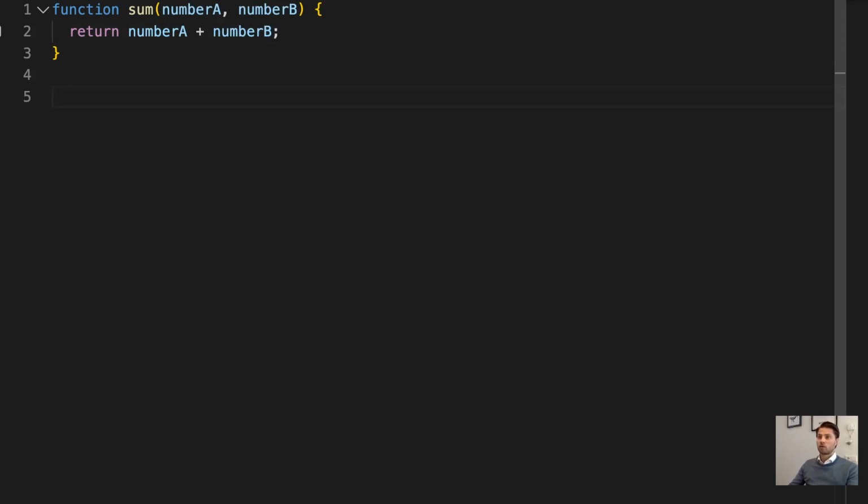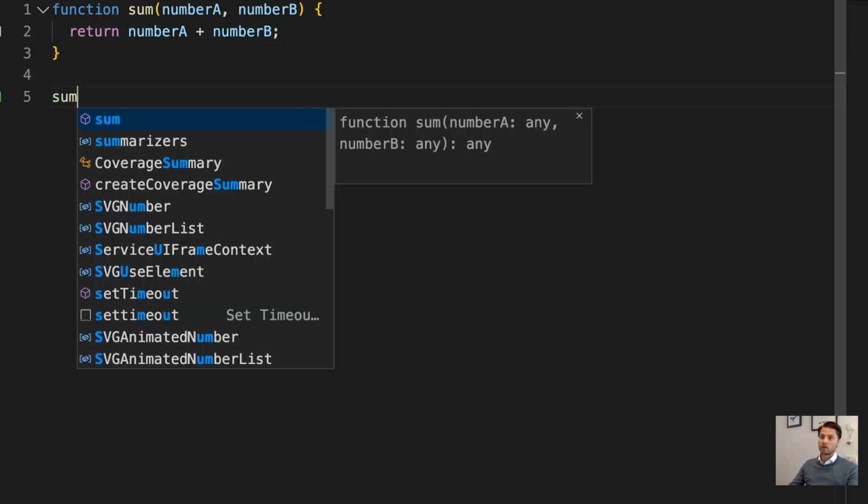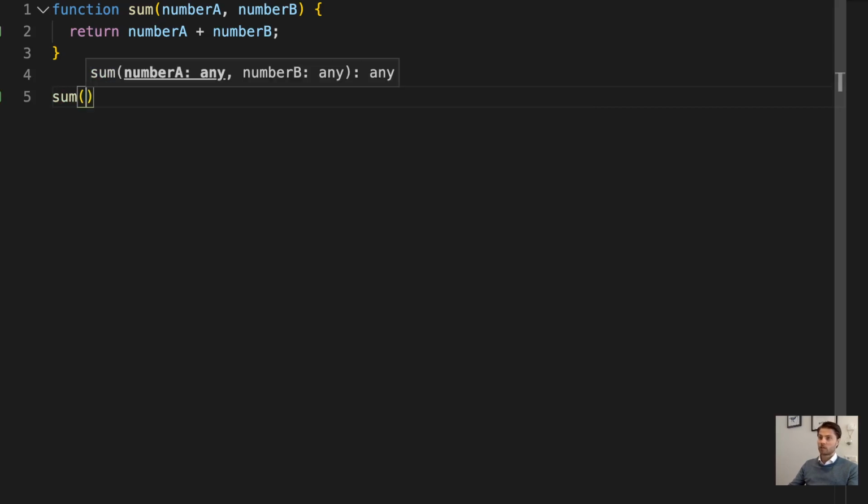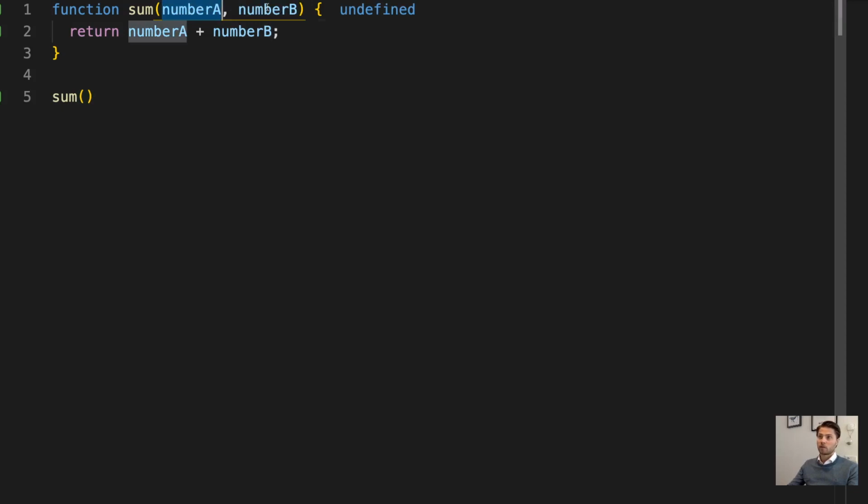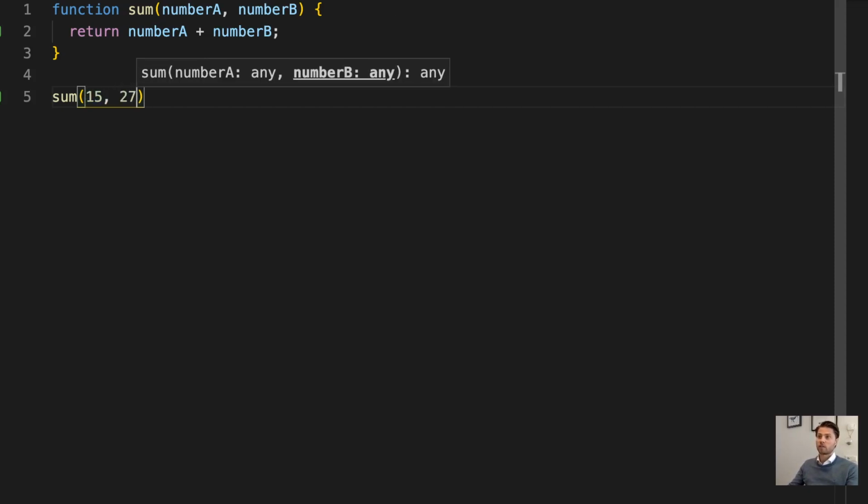So I'm going to call this function again by typing the name of the function, parentheses. Well, this time the function takes 2 arguments. It has 2 parameters and both of them should be a number. So let's put in 15 and 27, and then let's see what's the result.